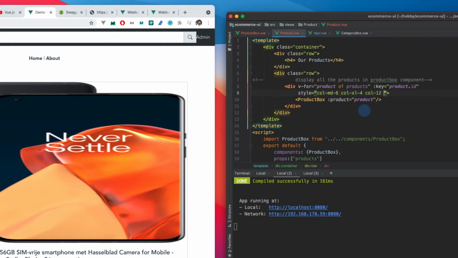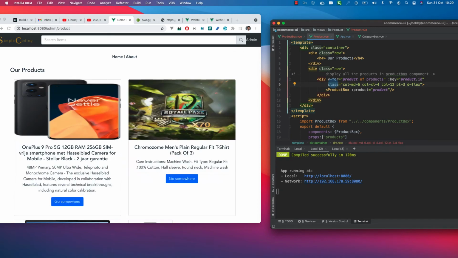And we can give some spacing, and we can give it d-flex. Oh, it is not style, it will be class. Yeah, so now it is looking much better.